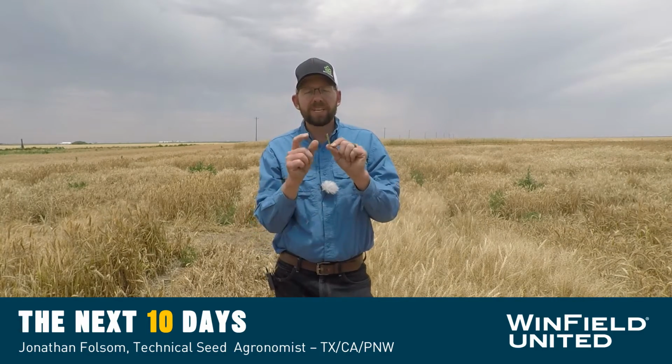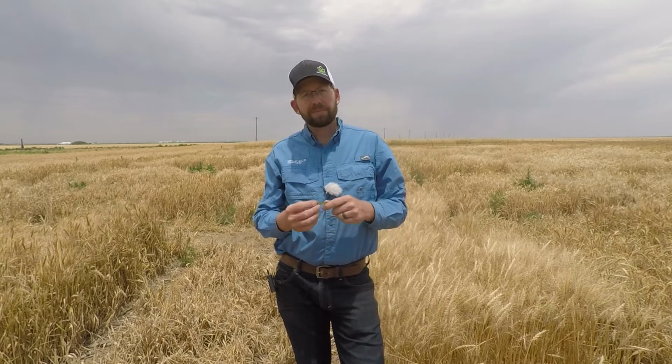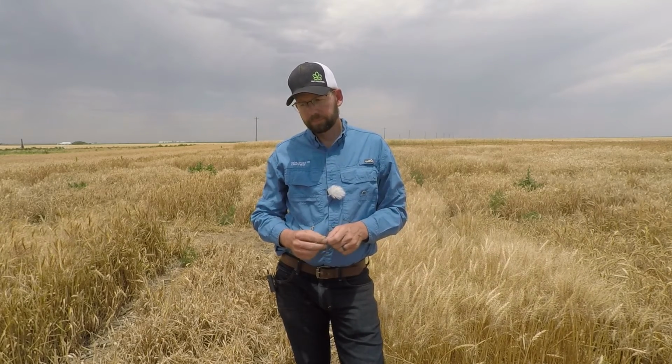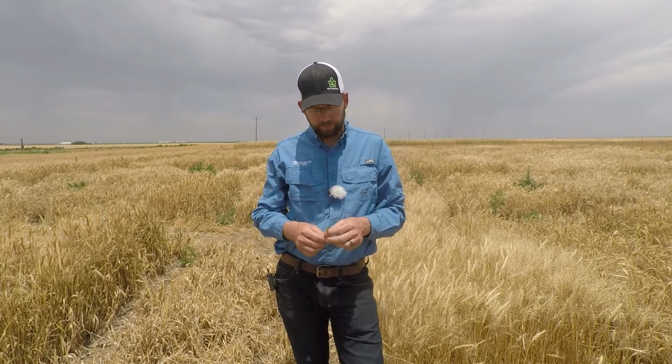Today we're going to talk about wheat streak mosaic virus and why it's so important for us to burn down, start clean before we plant a wheat crop. So the wheat streak mosaic virus is found around the world and it can actually survive on many different grass species. And because of that, it can be found any time of the year, not just during the wheat growing season.